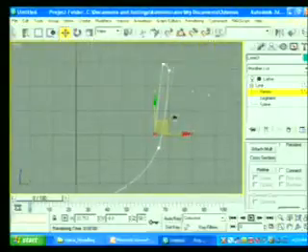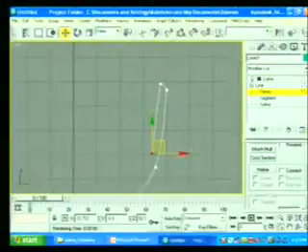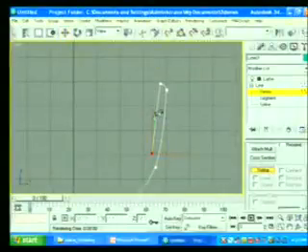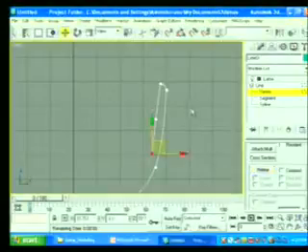Say corner to this vertex and put one more vertex up here.